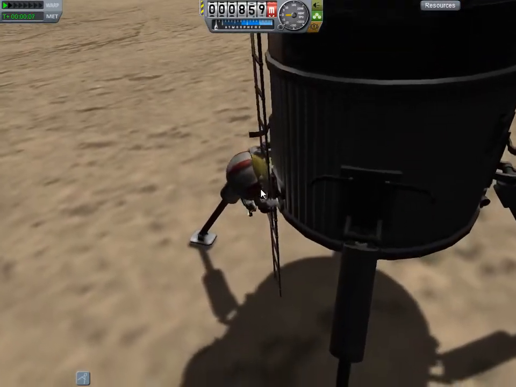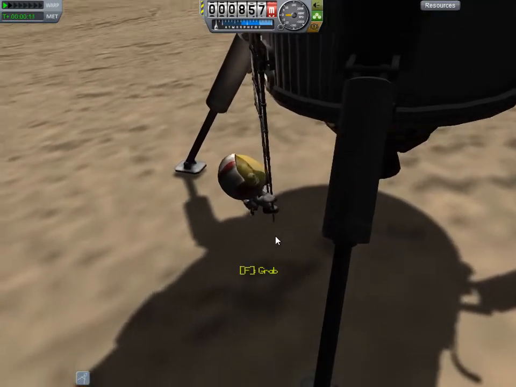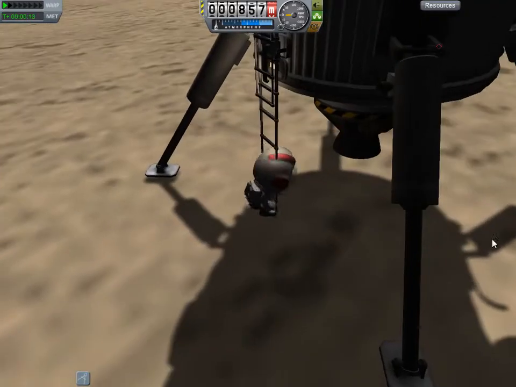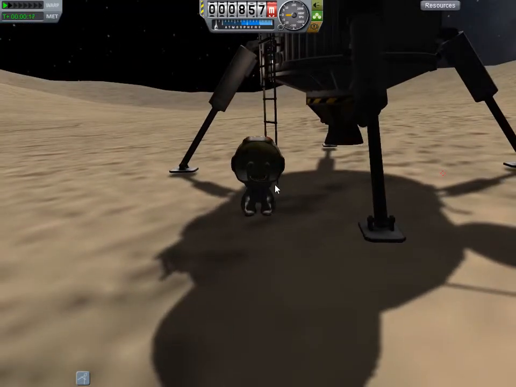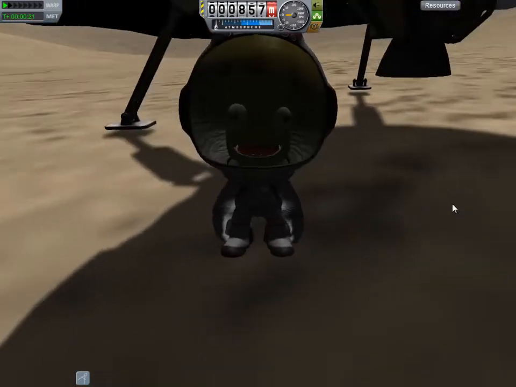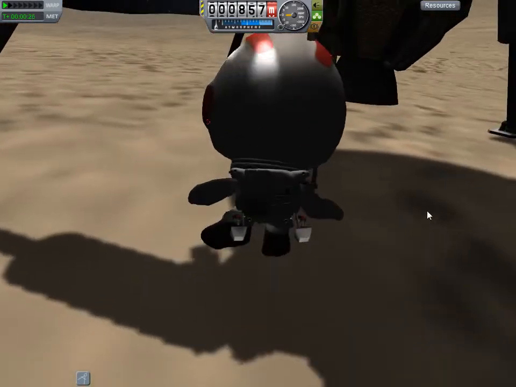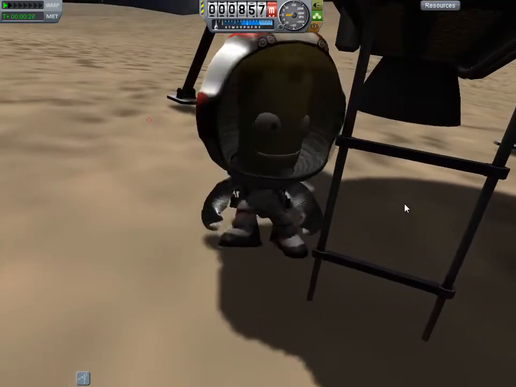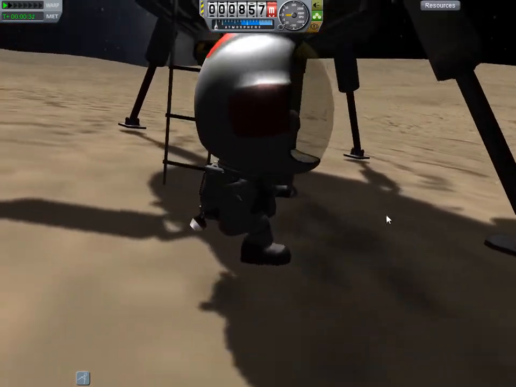Okay, so Bob, what are the first words of the Kerbal who's just landed on Paul? He says, "Can't believe we just survived that landing." Huh. Well, I suppose it'll have to do. It is kind of traditional.